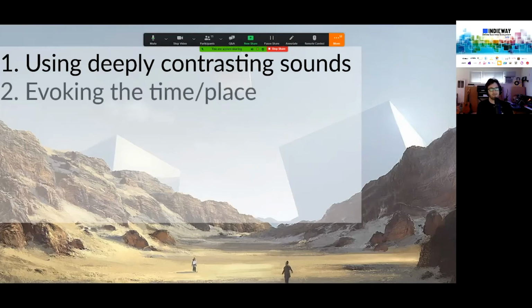I'm going to be evoking the time and the place. So if we are in the 1910s, I'm going to probably have some elements for music and instruments that were popular at that time. But I'm also going to probably find a way to evoke this sort of sense of surreal of the cubes, whatever they are. I'm going to try to evoke that as well.